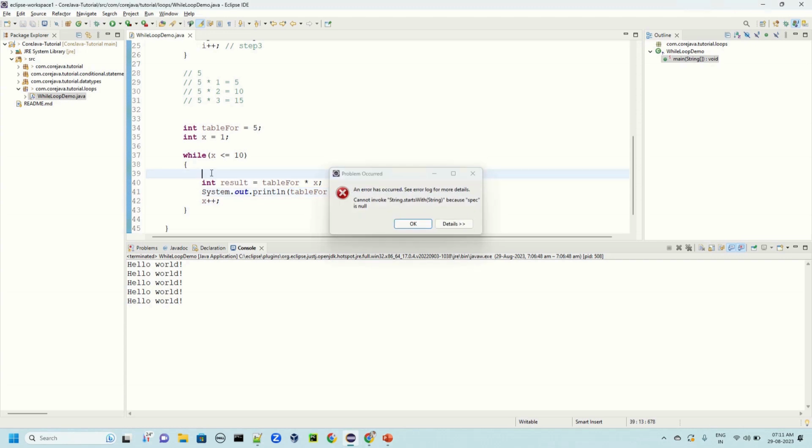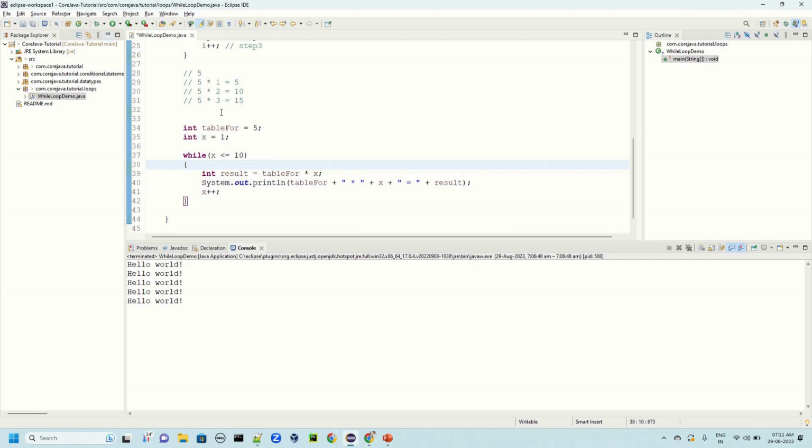Just analyze this, how it works. Okay. So now, for example, x equal to 1, 1 less than or equal to 10. So that is true. It comes inside and it calculates the result.